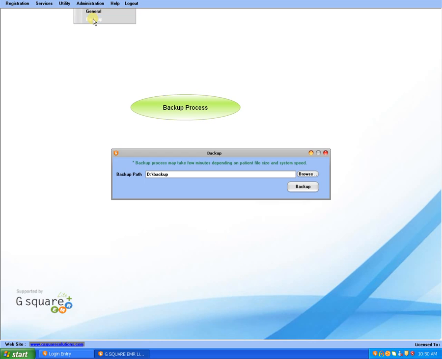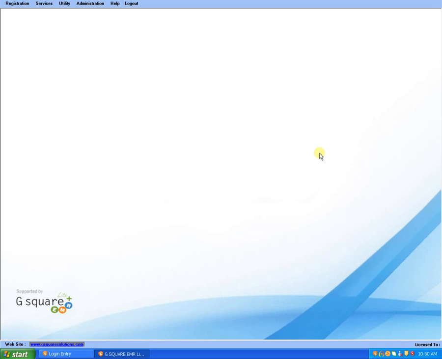Next we have the backup path. There is an option for keeping the backup of all the files for all patients manually if any system crash happens. Next comes the help tab where you have the user manual as a guide on how to use the product, and about us and contact us for any need for customer support.